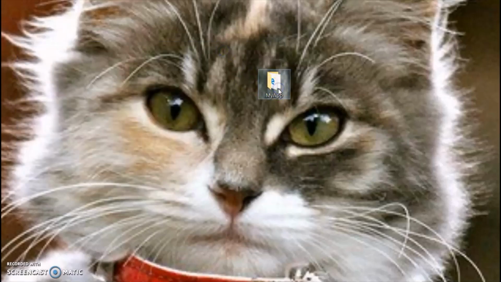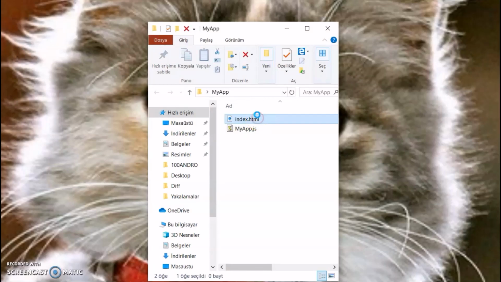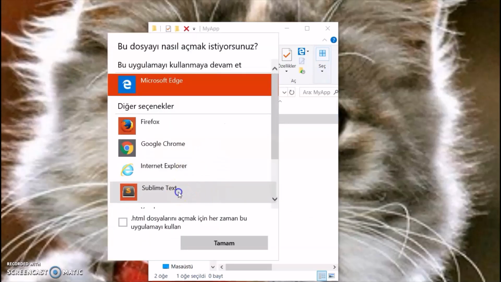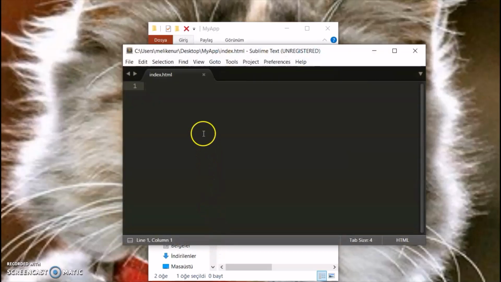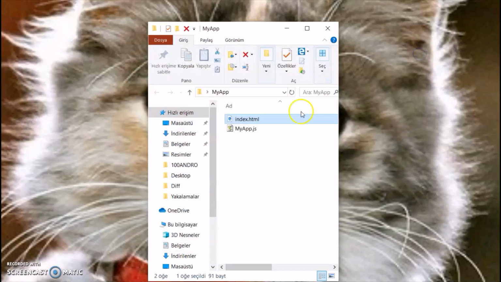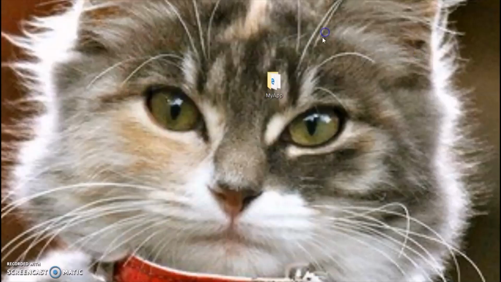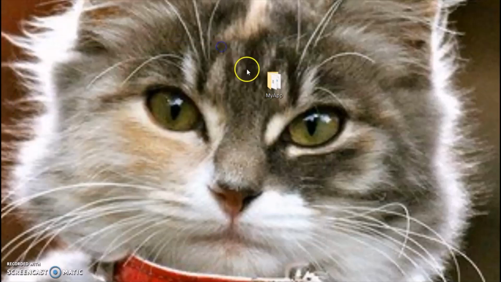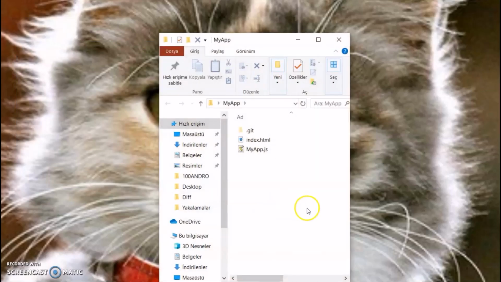Let's do something in our index file. Let's write something in it. Then write git init to initialize, and let's check. As you can see, all of our files are in this folder.